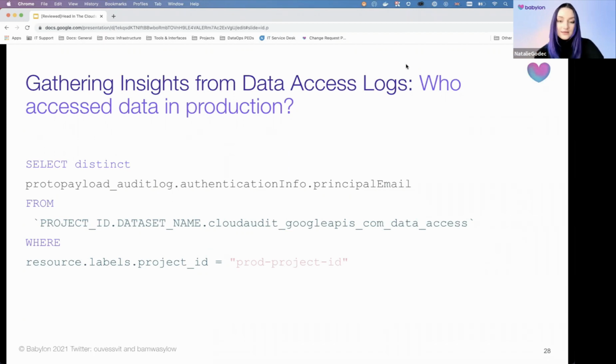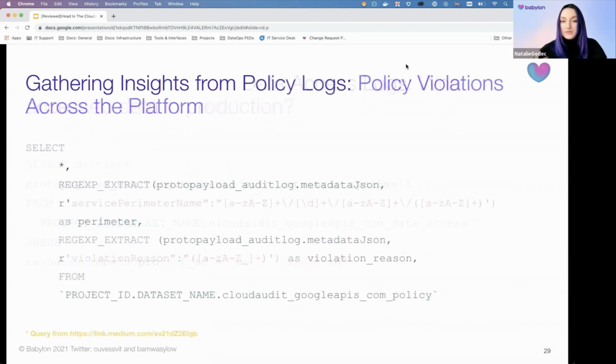Just see the emails of people who have done some queries, not even in BigQuery, just queries about data in a particular project. Or maybe you want to see policy violations. This is a really cool insight. You can really track who's trying to access your platform when they shouldn't, who is trying to access UK data from the US or from some other country. You can see how many times a day it happens, who's running an automated pipeline that is running somewhere that it shouldn't be running, or using an identity it shouldn't be using, and therefore causing errors.